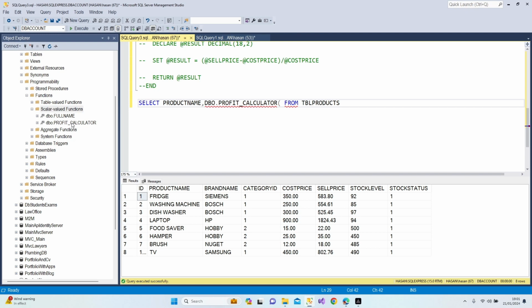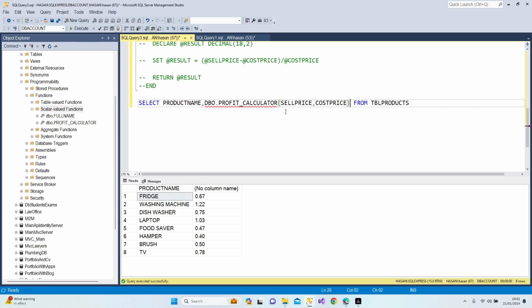We already saved it. You just need to close and open your application, and the compiler is going to recognize this function. Don't worry about it. The first variable is sell price, and the second is cost price.